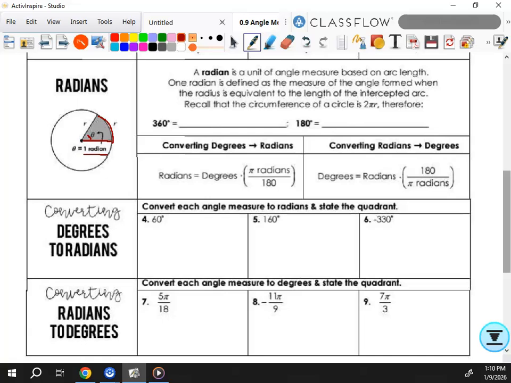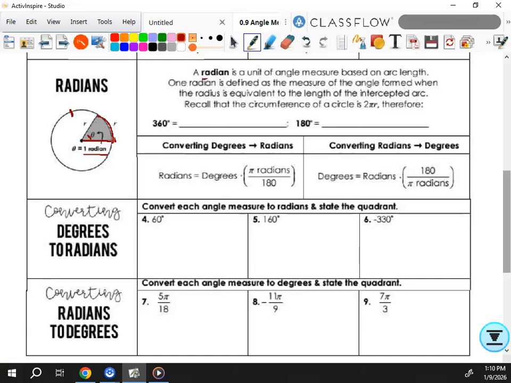But what if it doesn't stop here? What if it stops here, and it's actually longer than the radius? Well, the reason that you talk about it with arc length in geometry is that the radian measure is the arc length divided by the radius. Okay, and that says that over here somewhere.